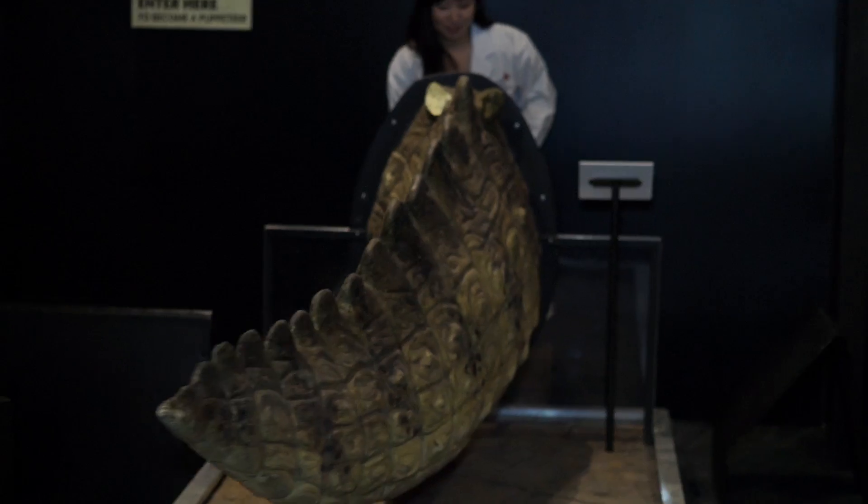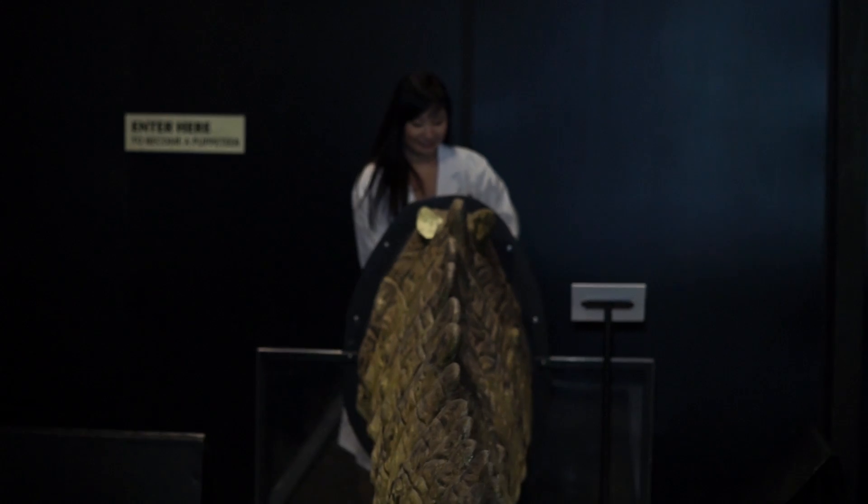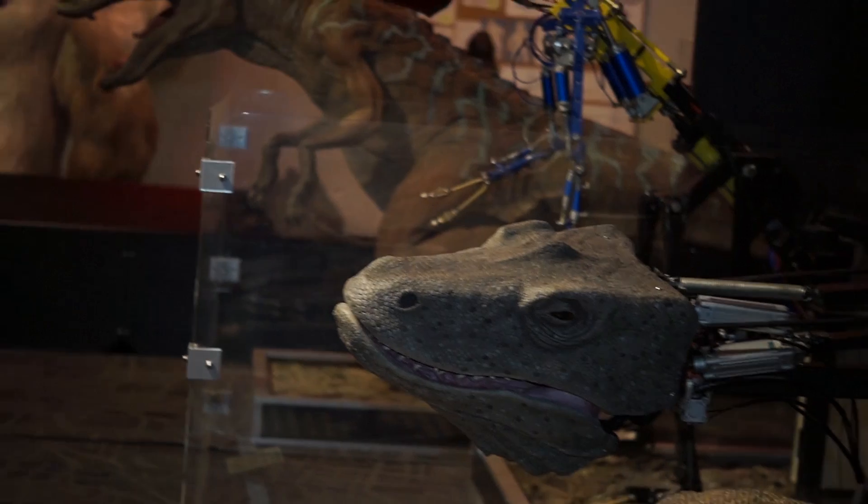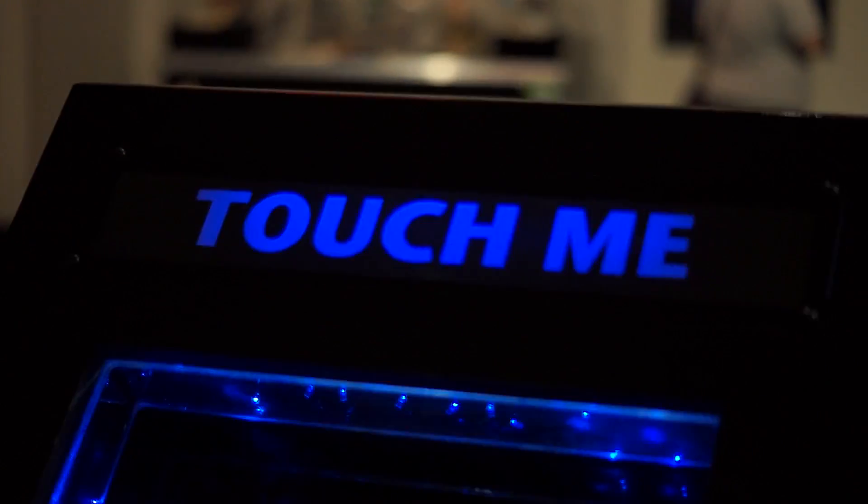And as director, what is the value of coming to TELUS World of Science Edmonton for both the teacher and the student? Here at the Science Centre we are able to take what you do in the formal learning environment and make it really come alive. We can do really large and really cool things here. We connect to the curriculum directly but we're also able to go beyond and show some really unique experiments and concepts and ideas. When we look at the skills that students need to be successful in the coming century — problem solving, scientific skills, and lifelong learning — we really do connect to what teachers want their students to become.